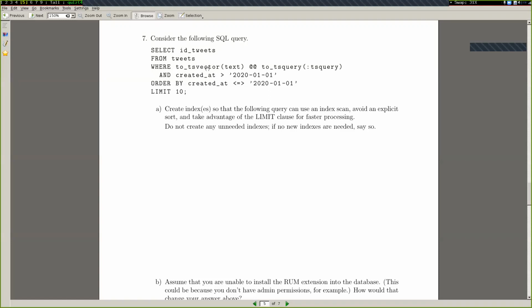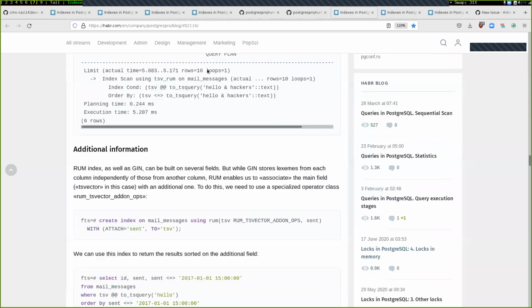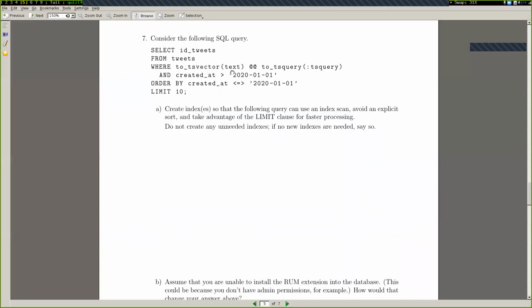You would just have to adjust it for the right table names. But because we have that and, we would not be able to do the index scan by itself, because the index scan would not be able to evaluate this information right here, because this created at is not actually stored in the index anywhere. It would have to touch the table in order to compute that.